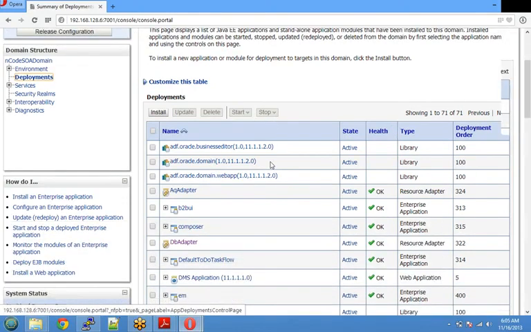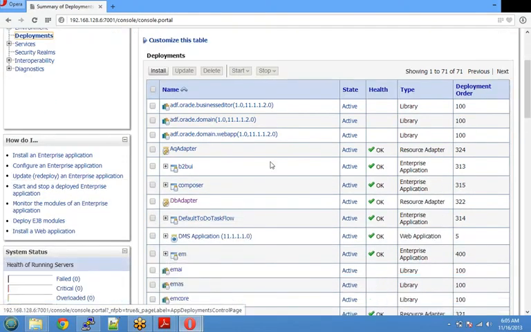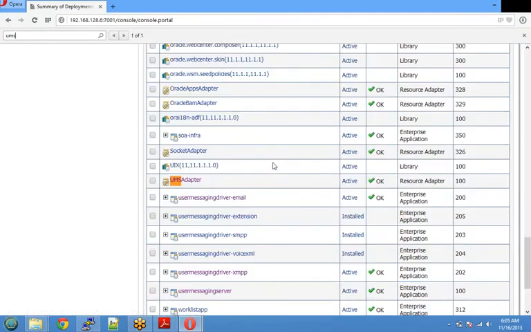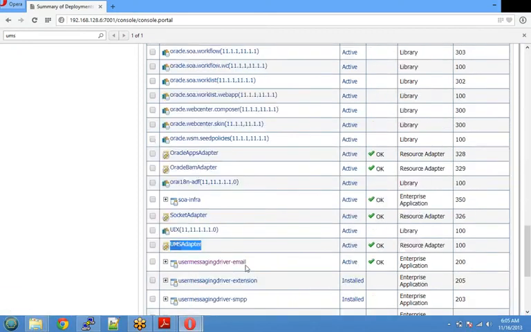Alright, now the BAM adapter, it's unlike UMS. The UMS adapter is what we have deployed, but the BAM adapter already comes deployed. This is the UMS adapter that we have deployed, whereas the BAM adapter is automatically already deployed. You see this one, Oracle BAM adapter. This is the adapter. All that we have to do is make sure this is targeted to the right server.